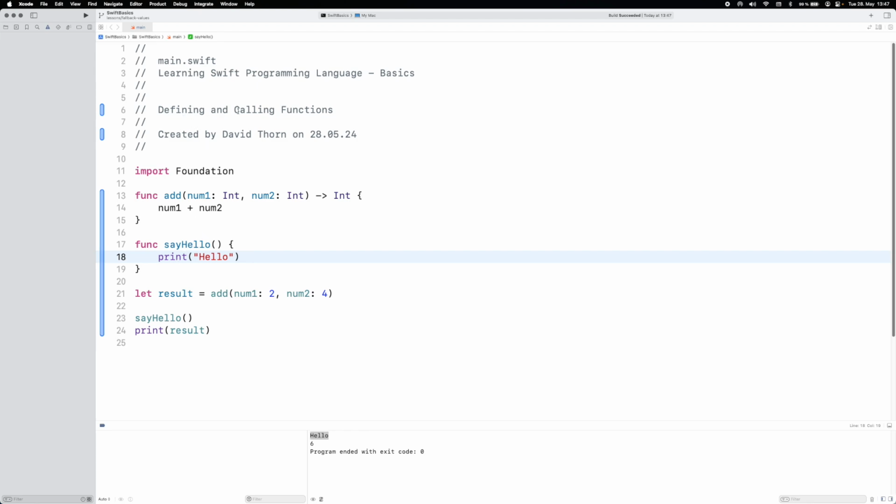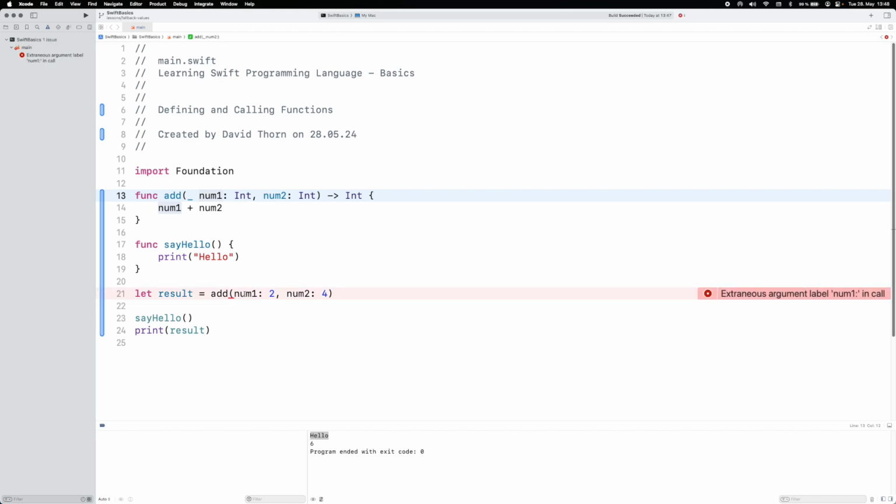So this is how to define and call functions. It's very, very simple. And in this video, we talked about how to have multiple parameters, and we've talked about how to label the parameters, and how we can then ignore the labels, so we don't have to add the parameter names when calling the function too. And as you can see, we've mixed the different types here. With that said, I hope that you've got something out of this one video. Defining and calling functions is pretty simple, but it is a fundamental thing that you really must know when learning the Swift programming language.